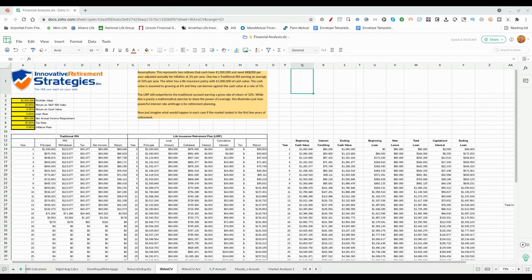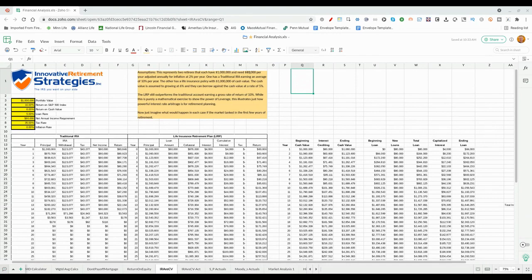And the other thing is, I need to take that out. So I've got an inflation rate calculation in there, but I've got it set to 0 now. So disregard the note where it actually says we're adjusting it every 2 years for inflation. I've got that out right now. So let's start with the traditional IRA first.